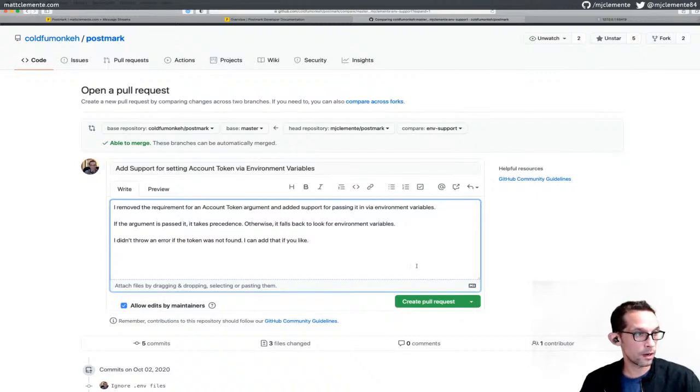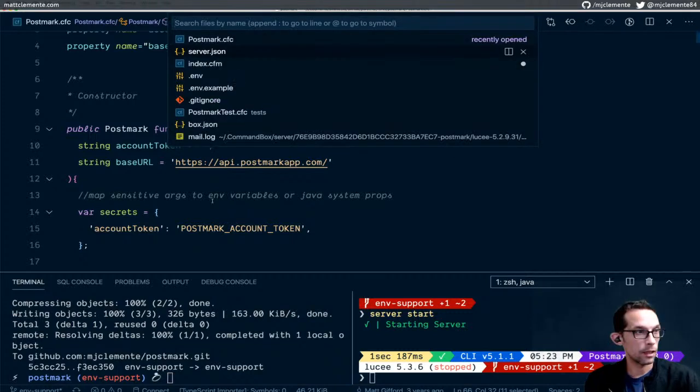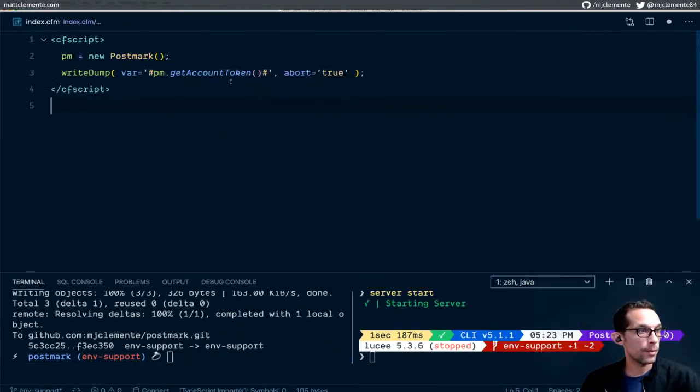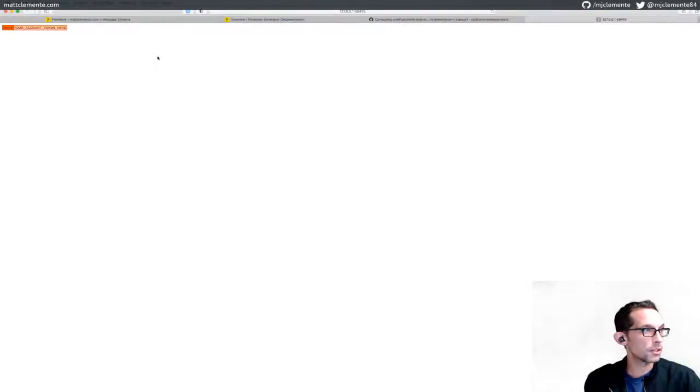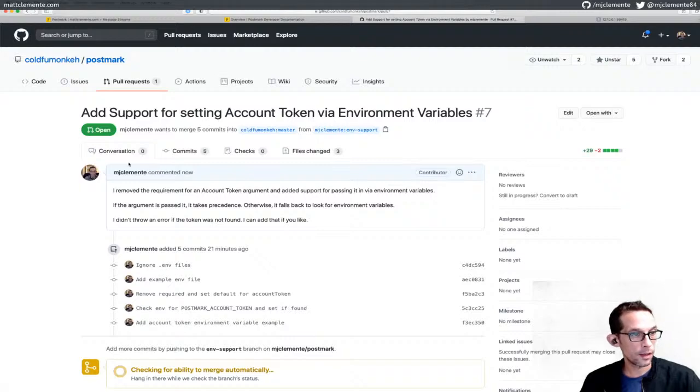All right, so there's a PR, and we will. Before I say that to him, I want to confirm that adding the account token manually overrides the environment variable, so that I can make sure that I'm not lying. We'll hop in here and pass in an account token, and it'll just say override. And that's what we should see here. Yes, override, that does work. All right, pull request submitted.